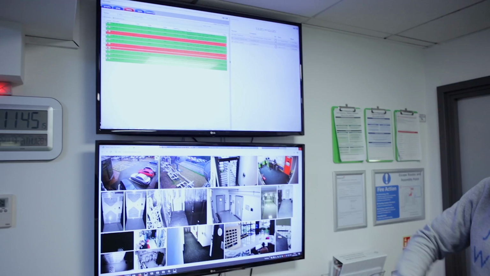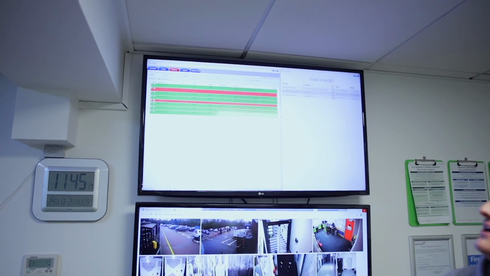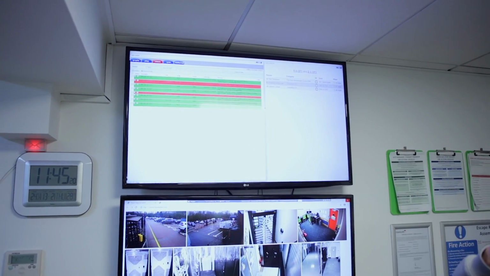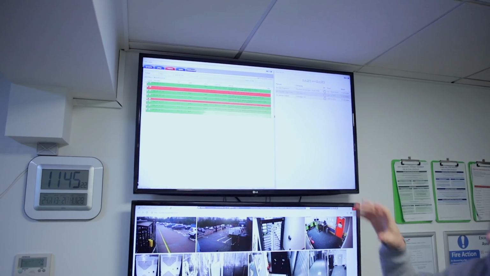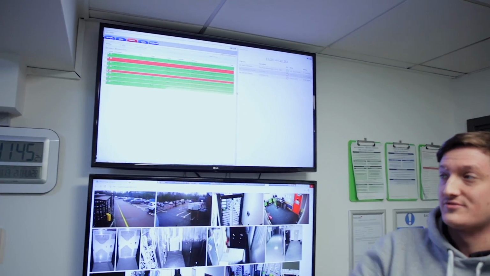And on the screen above, this one is a syslog screen. It literally just spits out syslog events from our devices, and this is also running in Cacti, which is what the other screens are running on for the graphs and weather maps and stuff like that.